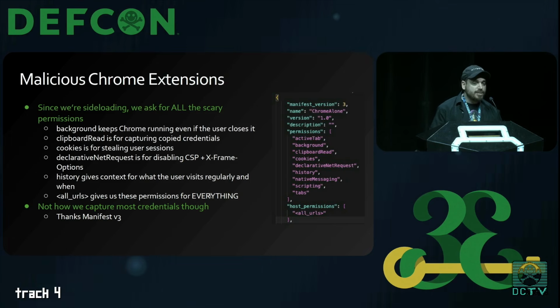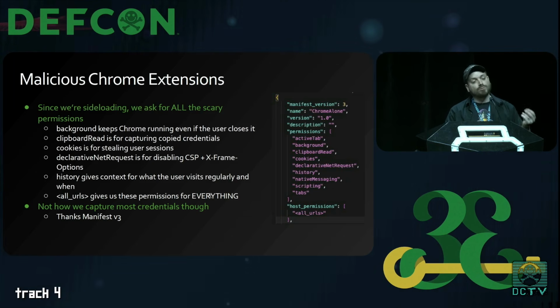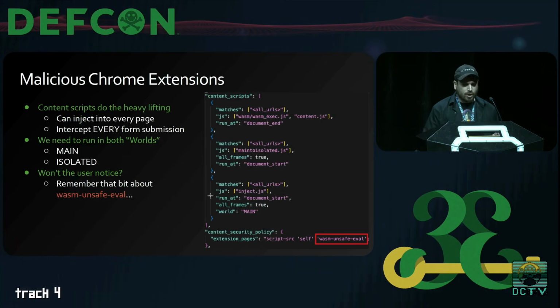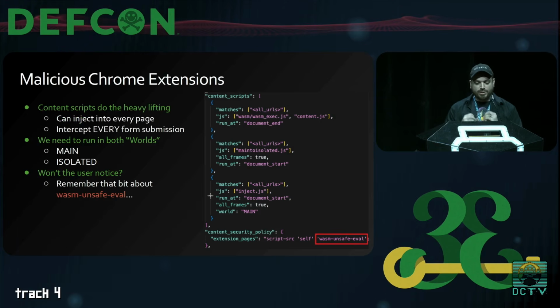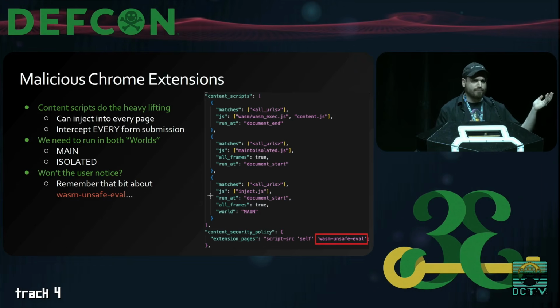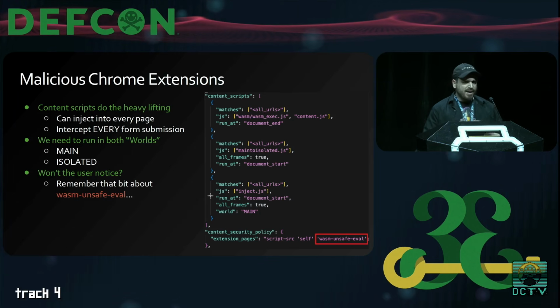And this used to be enough to also steal credentials that were being submitted in any form, but unfortunately Manifest v3 stopped us from man-in-the-middling traffic, so we need to rely on another mechanism in extensions, which is content scripts. So what we're going to do is inject JavaScript into every single tab that's running, and then that JavaScript is going to intercept every mechanism we care about. So we can add events to forms, for example, on submission, and then we steal all of the content.